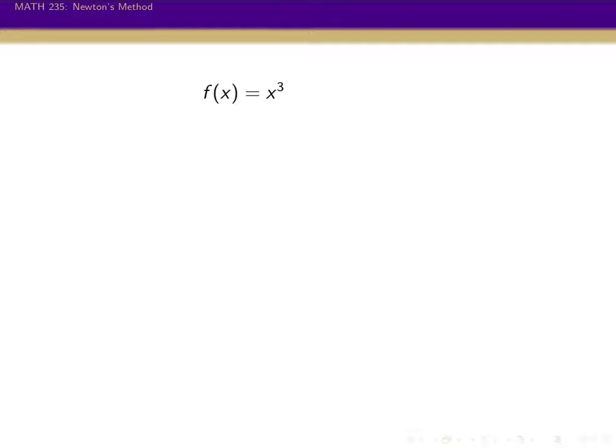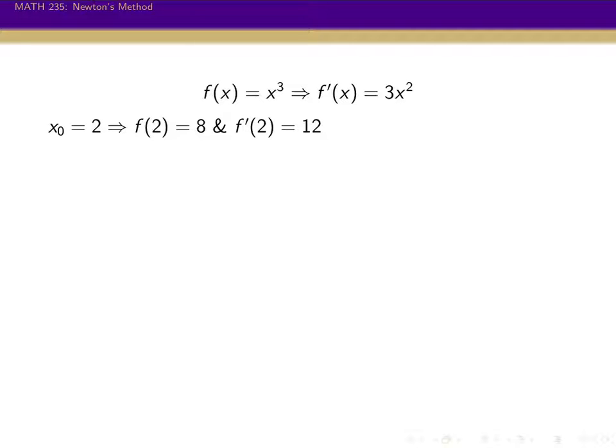Okay, so let's go through algebraically exactly what I did here. Our original function is f of x equals x cubed, and we're trying to figure out where f of x equals 10. We're going to be using the tangent line, so I'm going to need the derivative of x cubed. That's pretty easy. That's going to be 3x squared. Now I started off with a point. I'm going to call my original point x naught. We chose 2.